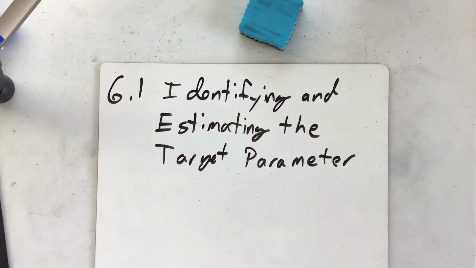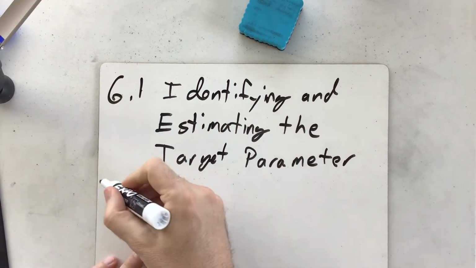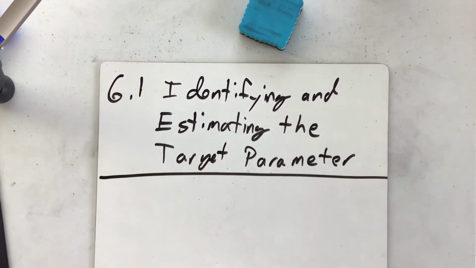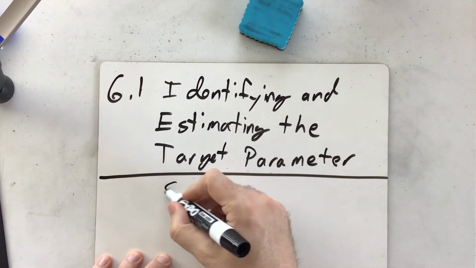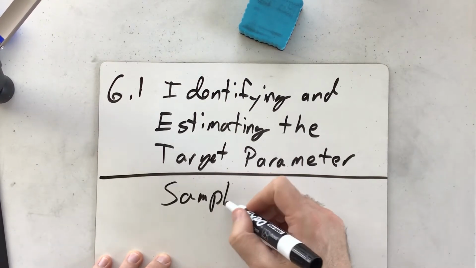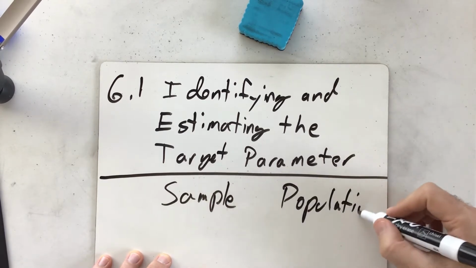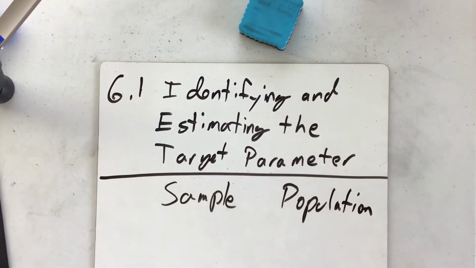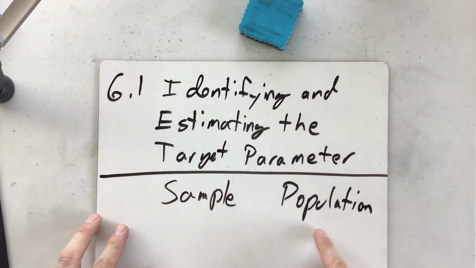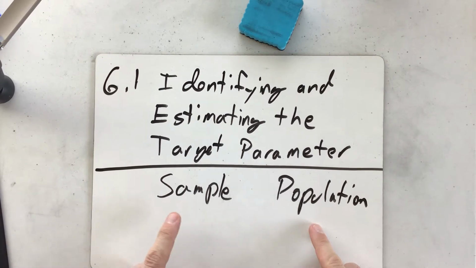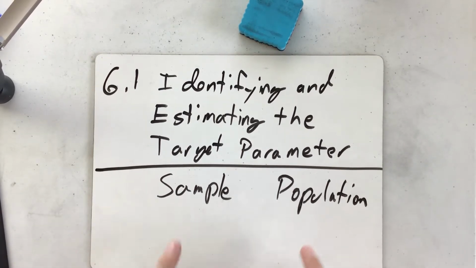What's the goal for each of these? The goal for each of these is this picture that I've drawn over and over again, and it's the fact that we have a sample on one side and we have a population on the other side. The population is usually what we want to know information about, but the question is, what can the sample tell us about the population? And then when we do a hypothesis test, we're going to go backwards. We're going to say we know something about the population. What should we expect the sample to look like?